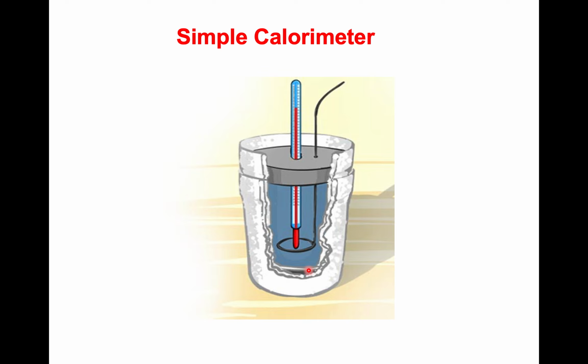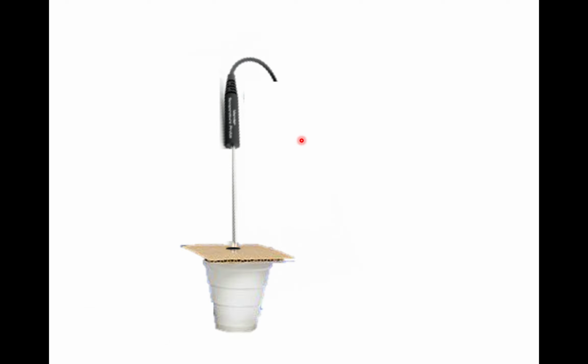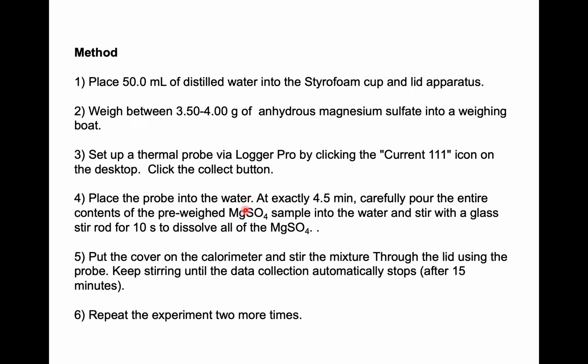Today you'll be using a relatively simple calorimeter. You'll be using a double coffee cup calorimeter. And this is an old version of that. We're going to have double coffee cups. You're going to have a piece of cardboard on the top, and you're going to use the temperature probe rather than a thermometer for this reaction. Your setup's going to look like this: double coffee cup, a piece of cardboard, and then your temperature probe goes down, and your temperature probe will function as both a stirrer as well as a temperature probe.